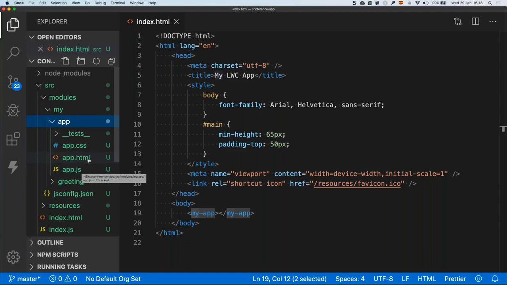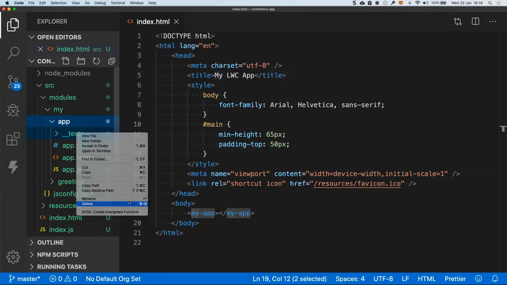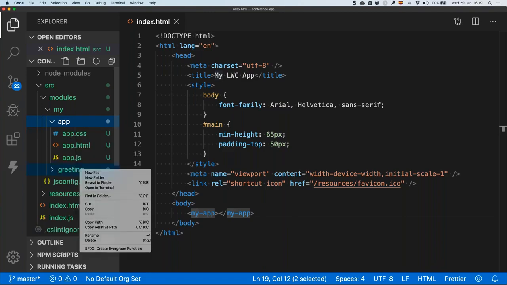In this case, I'm going to remove the test folder because I don't want to take care of that. I'm also going to remove the greeting component because I'm not going to use it. And I'm going to simplify also a bit the index. I don't want these properties here.